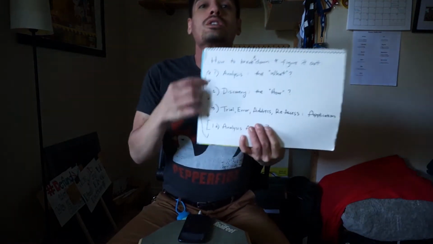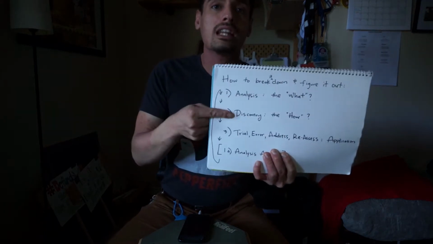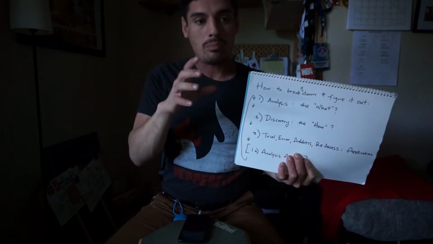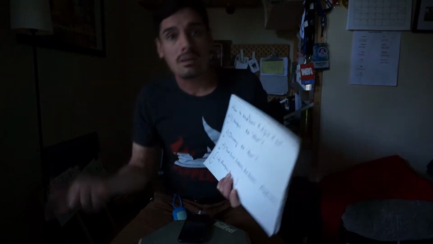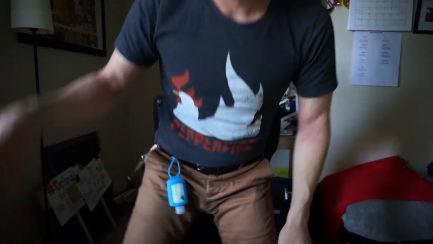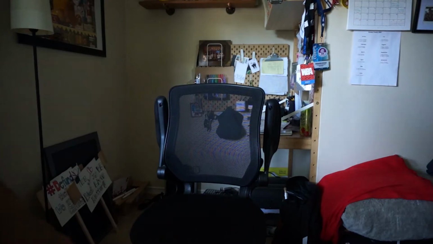Two, discovery, and this is the how. So what it is you're playing, and then how are we going to play it? And again, by discovering the tempo, the time signature, however it's written, we want to use all that information to compile a plan of attack, right? So that leads us to step three.